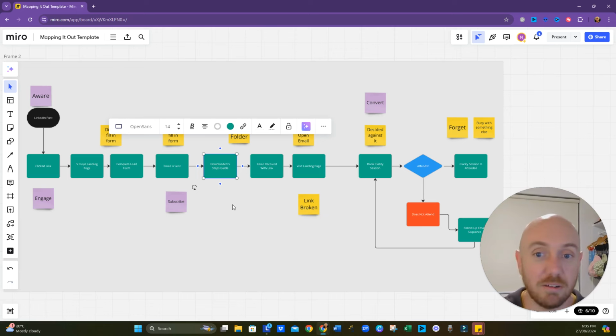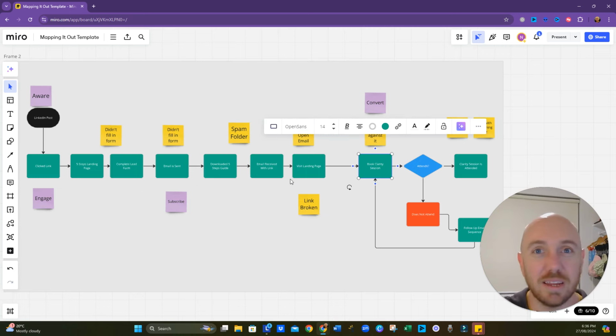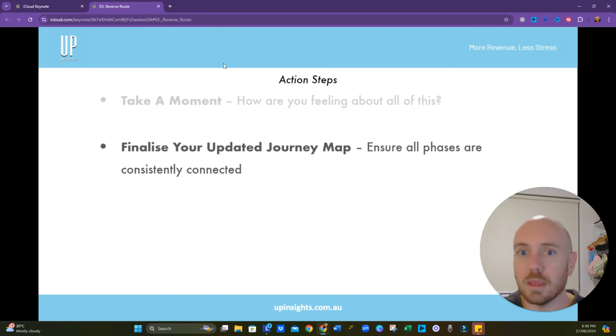But if this was about, I don't know, 5 steps to lose weight, and then it's a clarity session here, that's not really connected. We want to think when we're going backwards, if you're not sure of the straight line here, if you have multiple offers, which one lines up with it? That's the journey that we want to build.